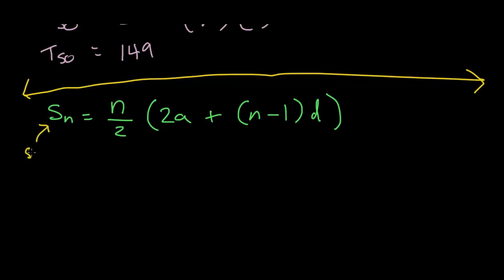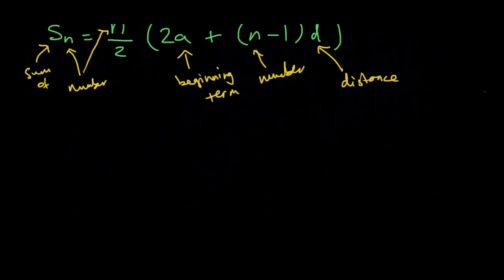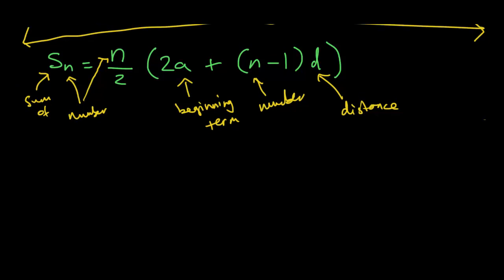So what this is, I'm just going to annotate it really quickly like I've done before. So s means sum, so sum of. n means the number, the number the sum is going to. That's also number. And a, we already know this, is the beginning term. Adding on, n is the number again. Then we have d, which is the distance. Now you might ask me, what do you mean by number, by beginning term, distance, and all this. But it's just the same as we've done before. Distance is still the same. The beginning term is still the same. And all we need to do is find the number, the number until they want us to find the sum to. So in this question it says, find the sum of the first 30 terms.